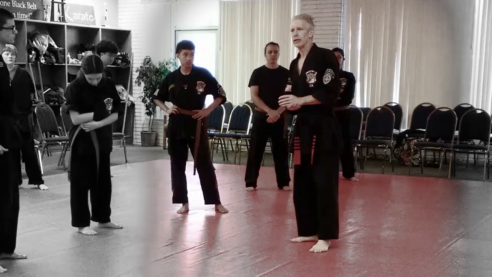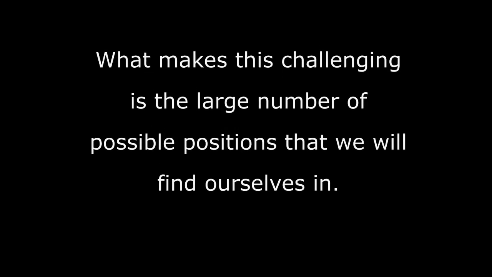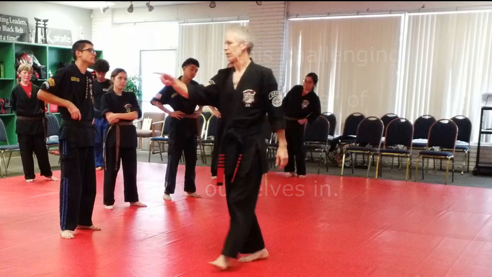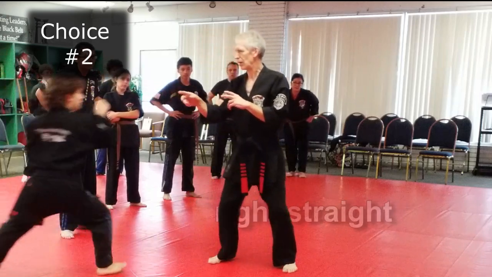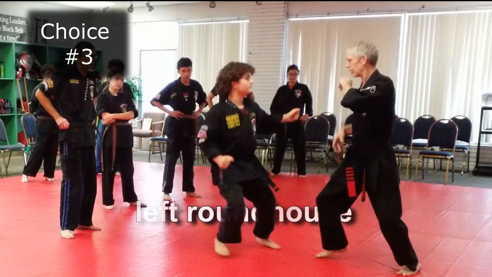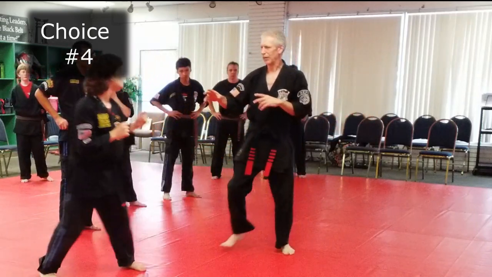So, the way to do it is to work just the block and the first counter. Throw a punch with your right. Okay, so here's a block. All right, throw a different punch, same arm. Okay, right here. Throw something with the other arm. All right, so okay, right here. Throw something else with that arm. Okay, here. How about some uppercuts?